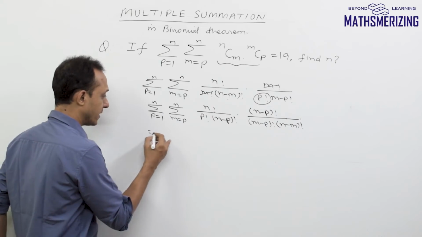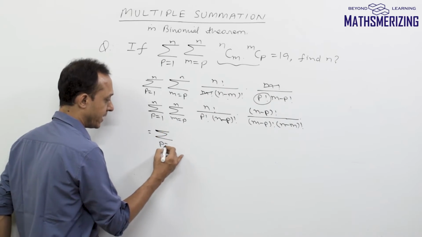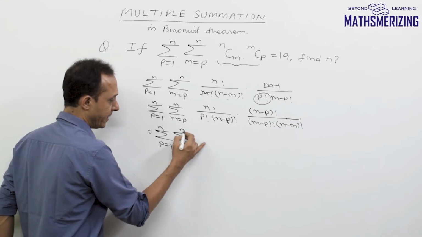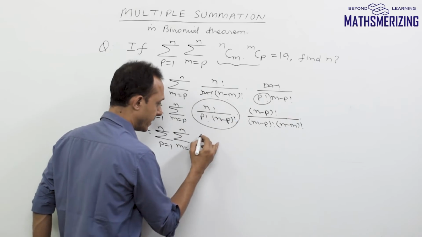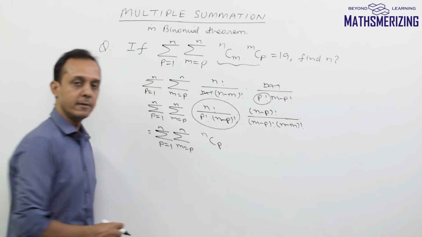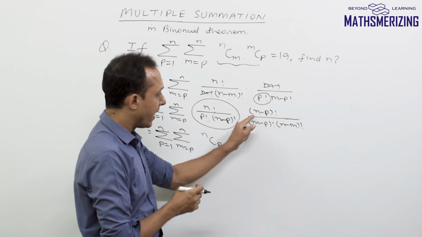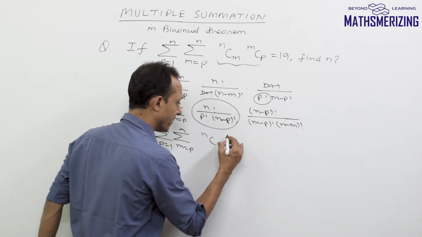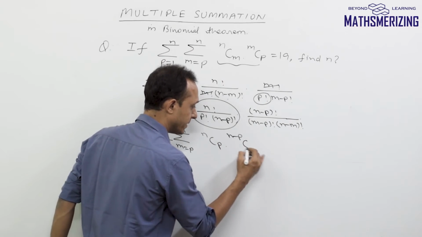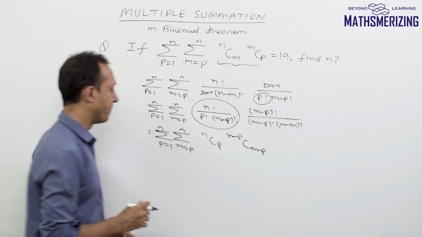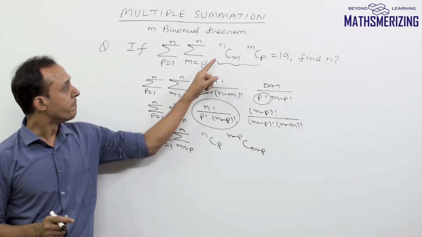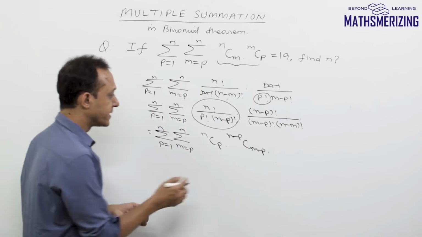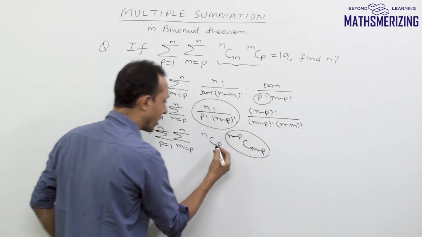So now when I look at this term, I can write it as summation p varies from 1 to n, m varies from p to n. Now this is nothing but nCp, and here it will be n minus p, m minus p, and if I subtract them, I'll get n minus m. So it is nothing but n minus p C m minus p. So now what I've done is previously it was m and m here, like for both the terms, but in this case I have separated the term containing m. So now it will be a little easy for me.